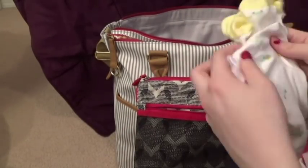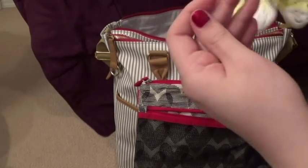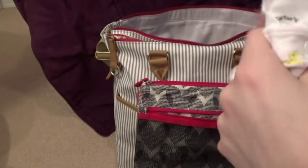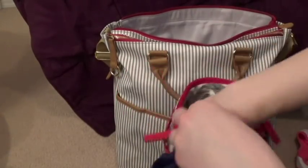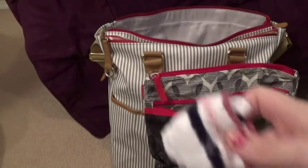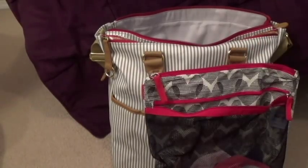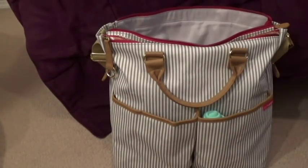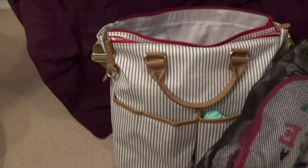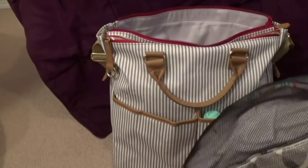This one just has little giraffes in little cars, and then they have little giraffes on the feet. All three of these items are 0 to 3 months from Carter's, I believe. In here we also have an extra pair of socks and an extra pair of scratch mittens. Absolutely necessary. And the great thing about this is that you can fold it pretty easily. So I just fold it in half and lay it down right at the bottom of my diaper bag. Almost at the bottom anyway.